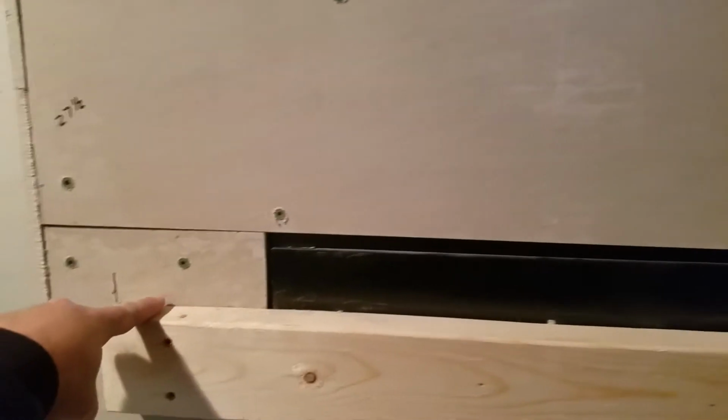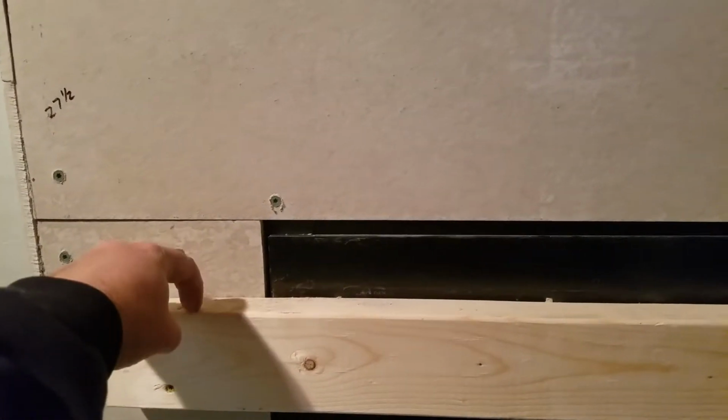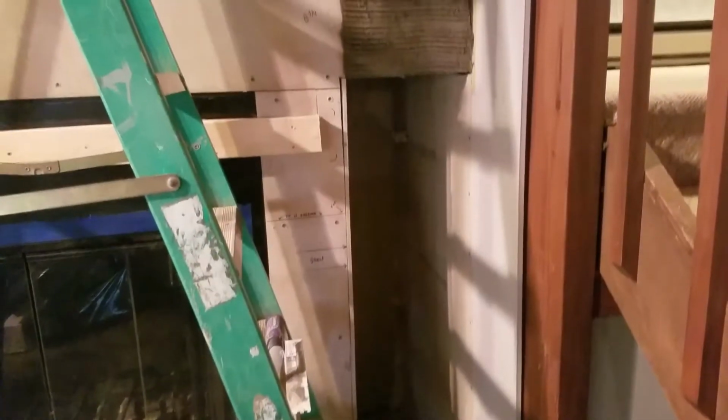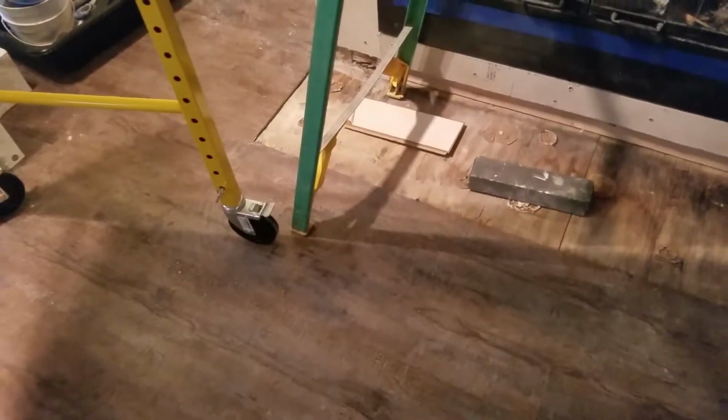So we'll do stone all the way around the outside edge of this mantle, and then the homeowners can always pop this off, take the mantle off, and not have any issue there. So we'll go ahead and do that, and then we'll start cutting this hearthstone. We'll shim that so it lays right on top of the laminate. We talked to the homeowner about that, and that's their preference there. But we'll go ahead and shim that, and that'll be glued to the floor. We won't mortar that. We'll go ahead and glue it.